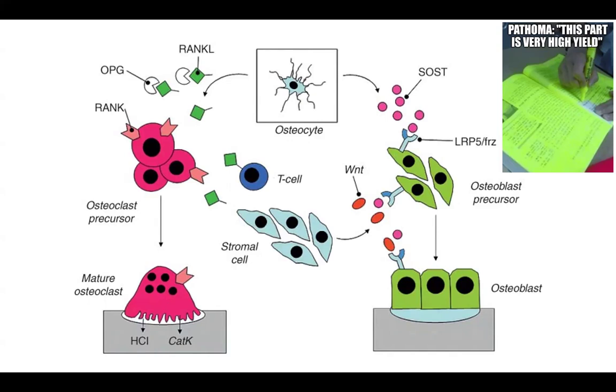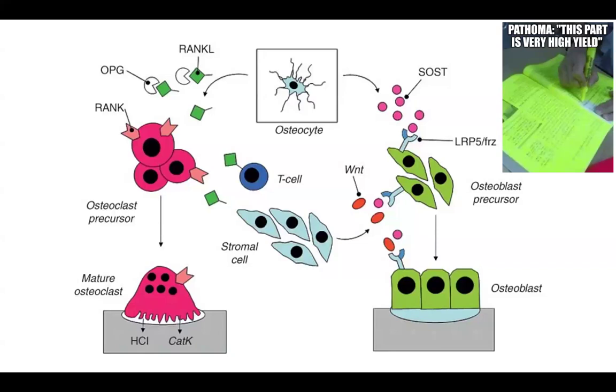There's a stimulatory effect from RANKL, and that's inhibited by osteoprotegerin, OPG, a decoy receptor for RANKL produced by osteoblasts and bone marrow stromal cells. Mature osteoclasts will eventually degrade the bone matrix like we discussed previously. And then osteoblasts, which are derived from mesenchymal stem cells in response to BMPs and other mediators, will come into play. There are several members of the WNT family of ligands that promote bone formation and have a stimulatory effect that's inhibited by sclerostin, produced by osteocytes.